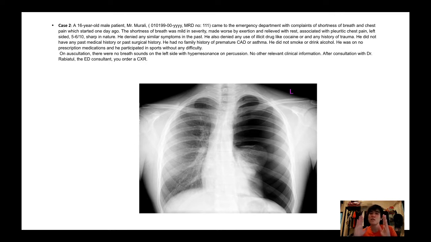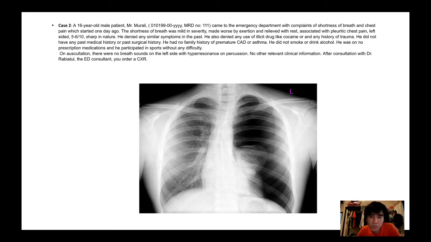Let me see. If it's rotated to the right, then the trachea will look like it's on the right. It might even be deviated to the left, but it's shown as deviated to the right because of the rotation. However, the trachea is even in line with the spinous process. So I would say it is still deviated to the right. Trachea is deviated to the right. It's tension pneumothorax. If air comes in, it will push.